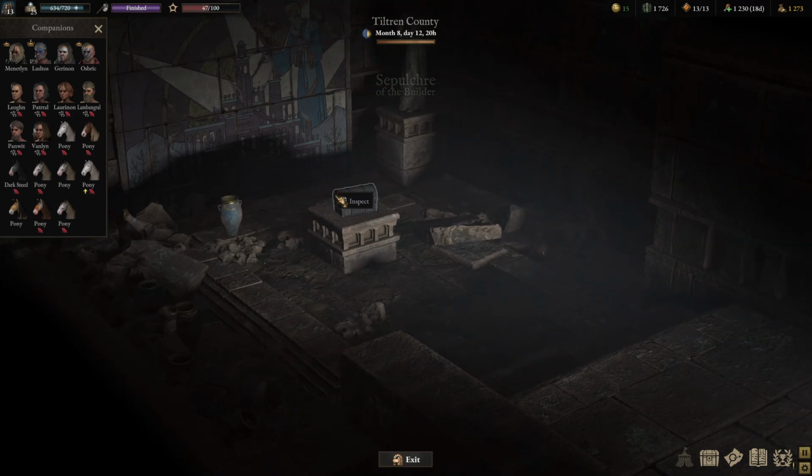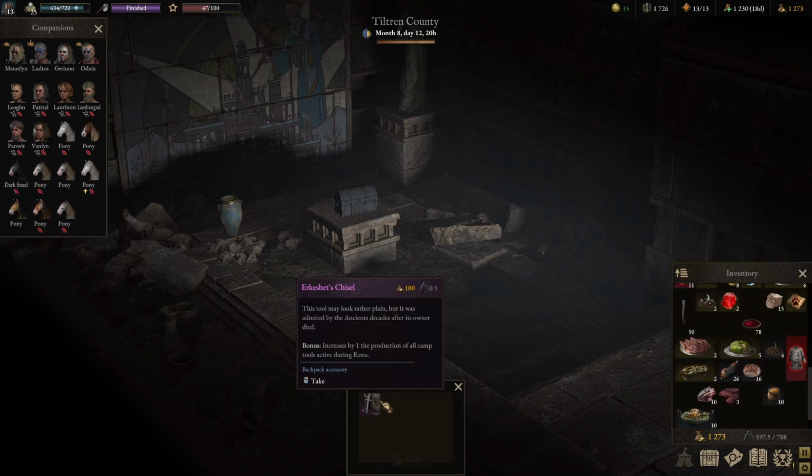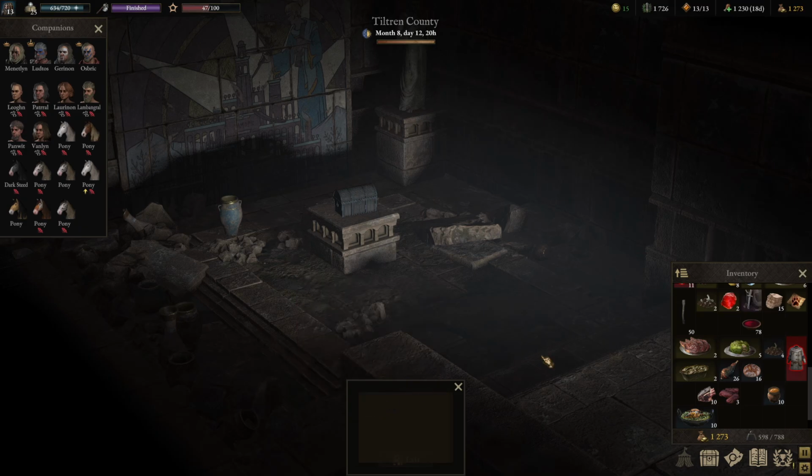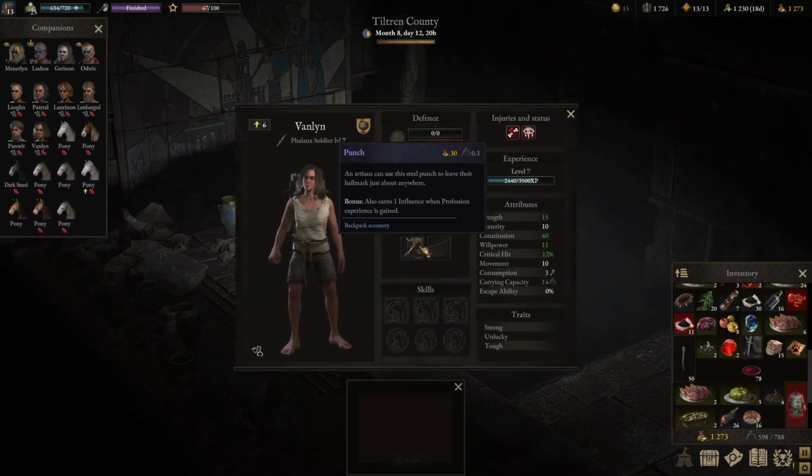I guess that's all it is, a chest in the middle of nowhere. So you get Aircat's chisel. Increase beyond the production of workcamp tools active during rest. Really, that's all it does? Well, that's kind of bare bones, I guess.